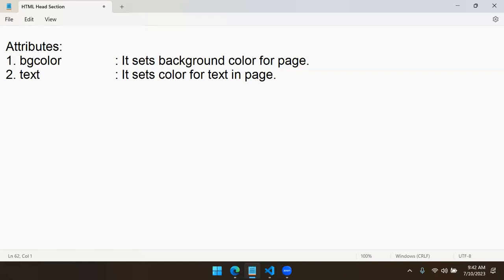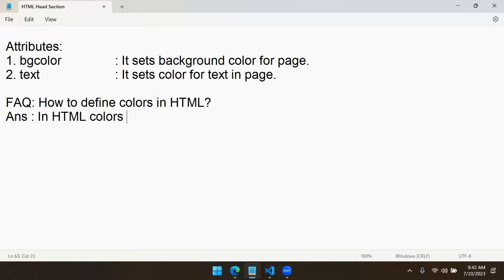But here in HTML, you have to learn how to define colors in HTML. This is the basic thing you should learn. Actually, in HTML, colors can be defined in three ways.